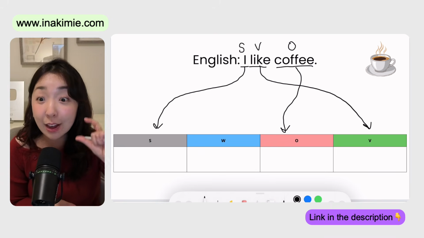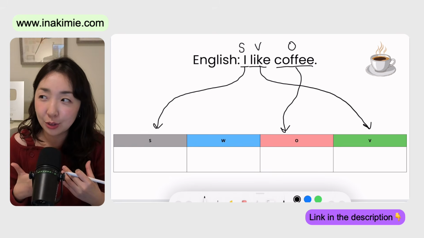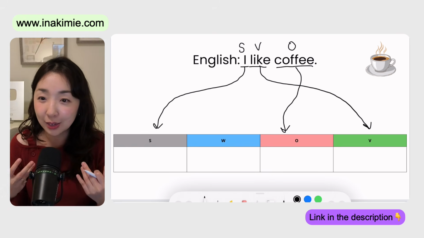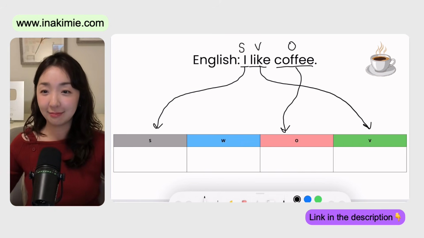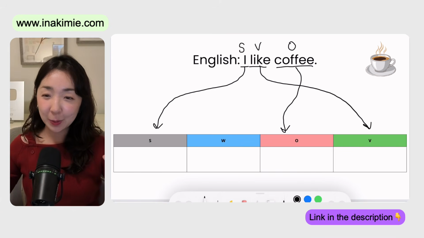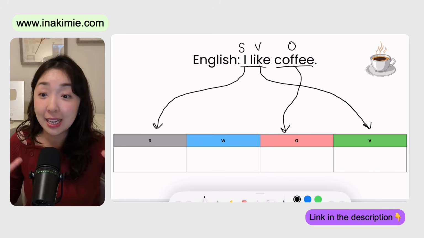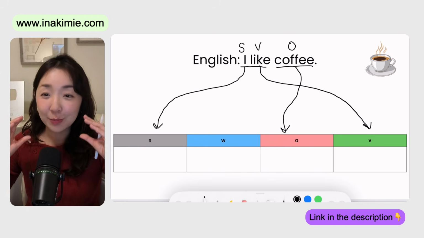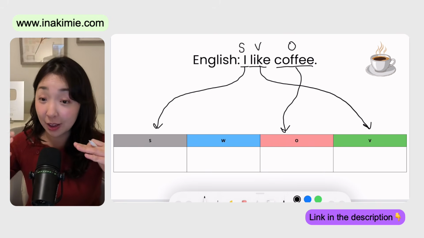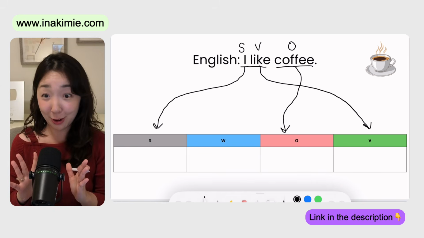So now we need vocab. That's why vocab is so important. If you don't know how to say things in Korean, you'll always be like, how do I say that in Korean? How do I say that in Korean? So many people think, oh, vocab, I'll do that later. But without vocab, your sentences will never be complete. So please do me a favor. Consistently work on your vocab. 5 words a day is fine too. If you do it for a whole year, perfect.